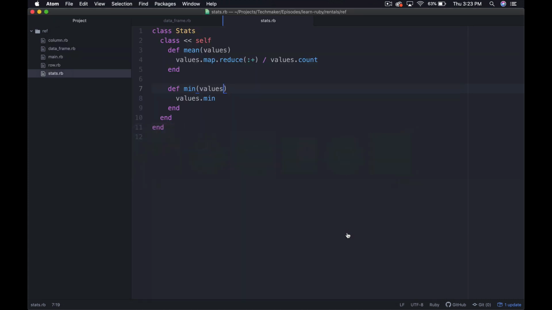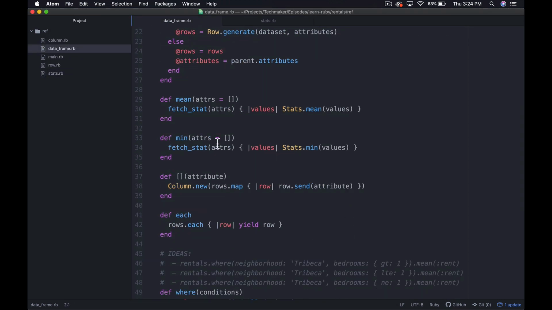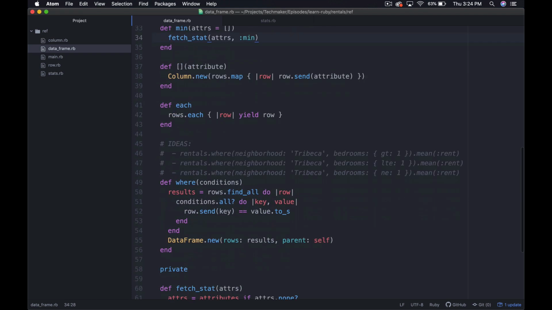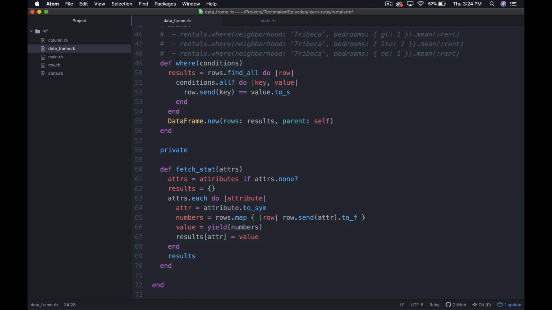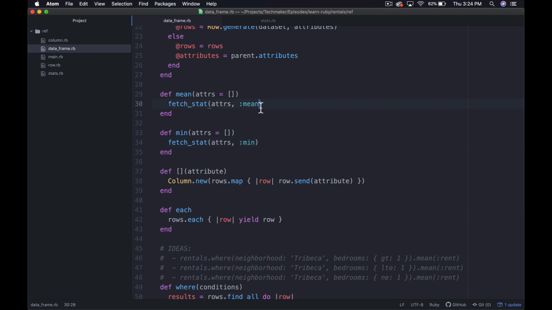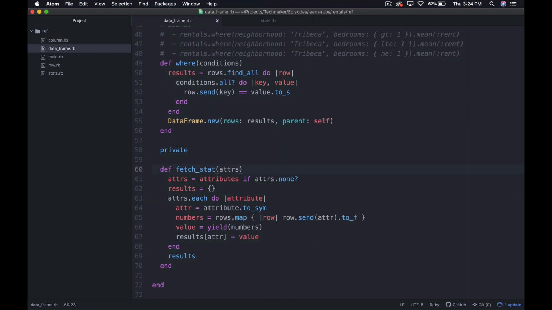Okay, so let's go back over to the code and talk through a couple of things. I wanted to have this be a little bit different than this. What I was actually hoping to do, which is a little bit tricky, is to have mean there and min here. And then we're going to do a little bit of a magical refactoring after that if I can get it to work. I haven't gotten this to work quite right yet, so let's see what we can manage. Down here, we're passing in this symbol, right? What I want to do is give this an argument of method name, like this. And then down here, instead of yielding to numbers, I'm going to convert that into a real method. So we're going to say method name.call and pass in numbers.